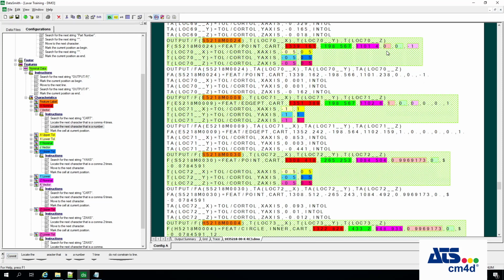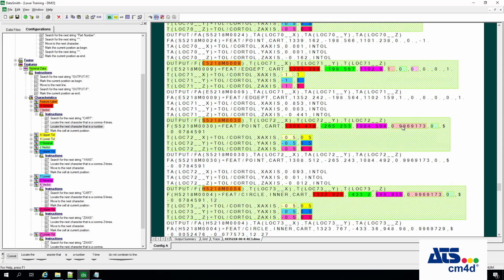If I do that, it still finds the right number for this, but in cases where this might run off to another line, by saying locate the next character that is a number and do not constrain, it will continue to search off of this line onto the next one until it finds the next number. So that might help us to account for cases where all the vectors are not on the same line.